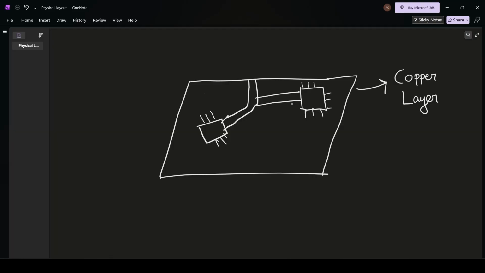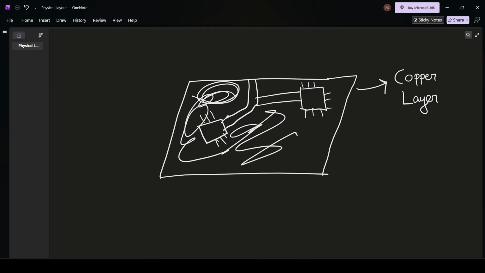Now what happens in manufacturing is that the copper is removed from all the other places. It will be removed from all these places and only present here, and thus you will have your connection between these two ICs. So it's not the other way around.